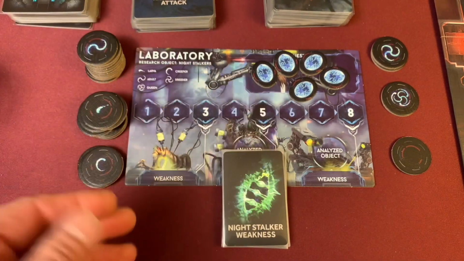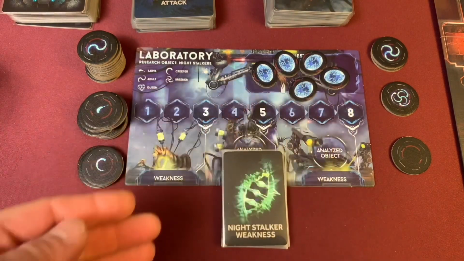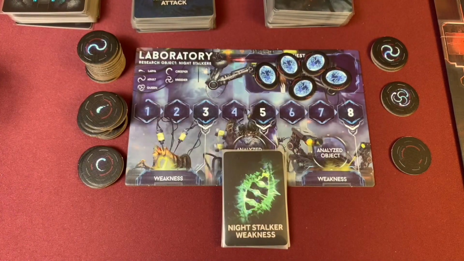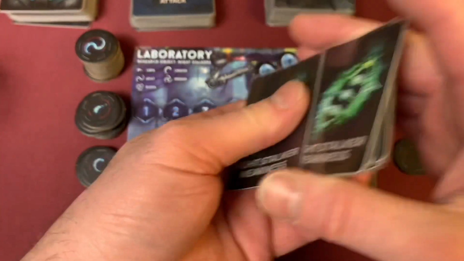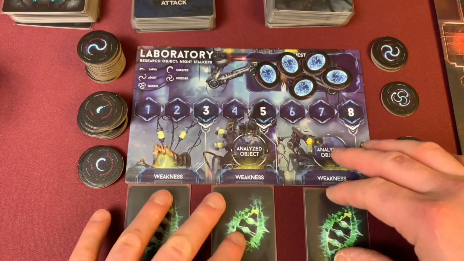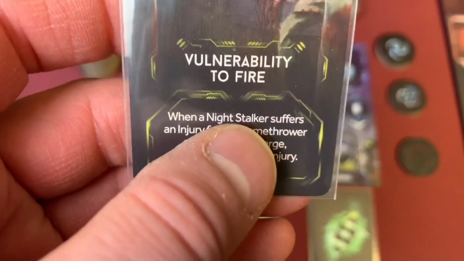There's a lot of cool things going on. First off, I dig this new thing they're doing where you get knowledge, and as you gain knowledge, you'll be able to expose weaknesses to the Night Stalkers that you're fighting against. You start with 5 eggs in the nest, and we're going to draw 3 random Night Stalker event weaknesses here. We'll draw this one here, and we'll put that one there. Now, we do get to start with one of these exposed, and that's going to be this one right here. So we already have a vulnerability to fire.